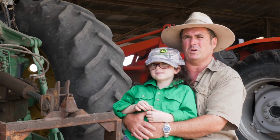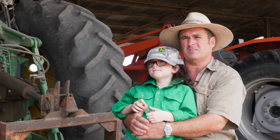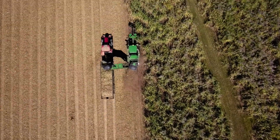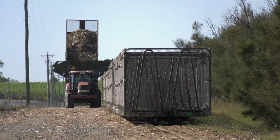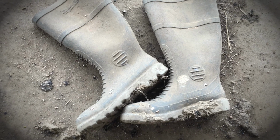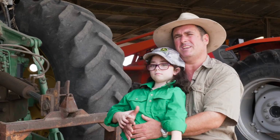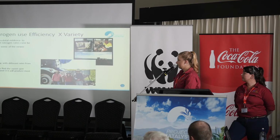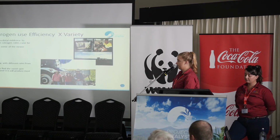We are at a phase where if the sugarcane farming sector doesn't grasp technology and teach youth about it, like in my case, my daughters or someone else's daughters, there's going to be no more future cane farmers in Australia. There will be some, but not as many as there can be. I believe Project Catalyst is an essential thing where it's going to provide a future for the girls where they're going to be on the farm.